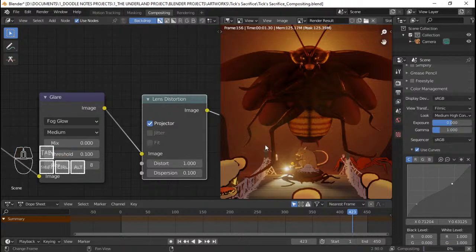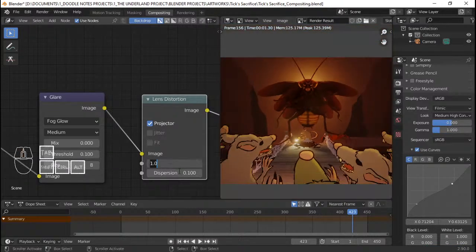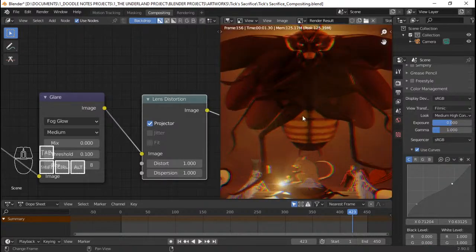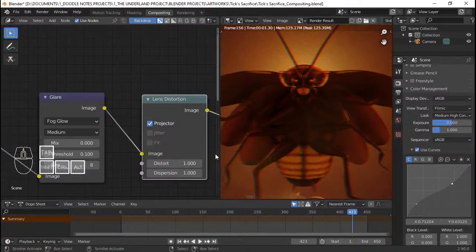So I'm just gonna experiment on a lot of the settings here because I don't see that much change. Set both of these. Oh no. Okay, so 1 is too much. As you can see, it's like a 3D thingy now. I'm gonna try 0.5. 0.5 is probably still too much. 0.25.